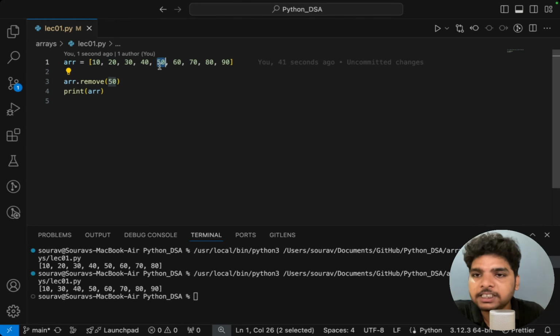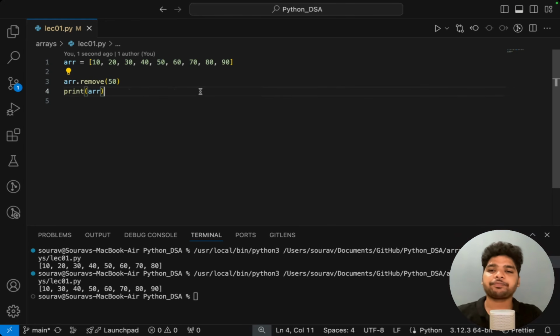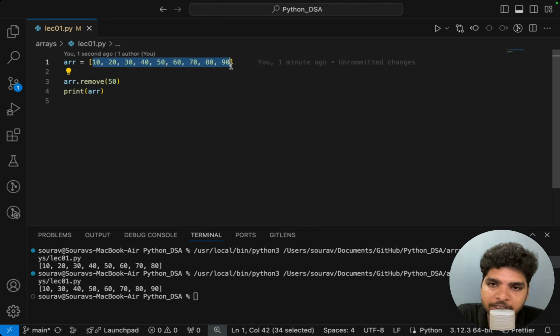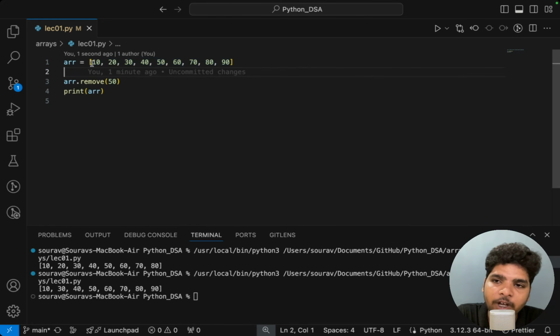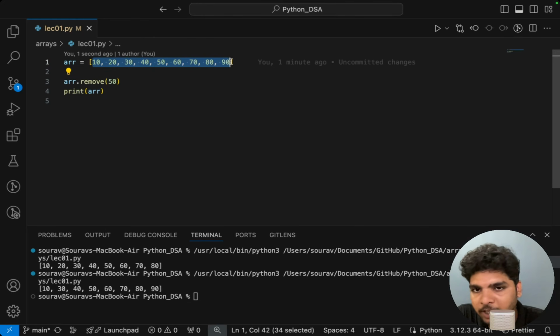Then what it does is it will basically remove this 50, and it will left shift the elements. So what will be the time complexity for this? First it has to search the element linearly from left to right. For that we have O(n) operations, because we are iterating over the array.